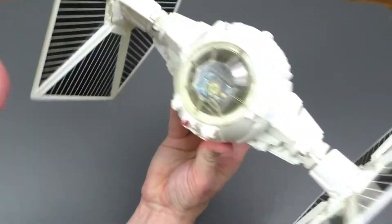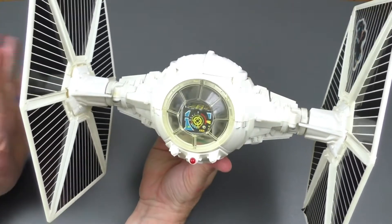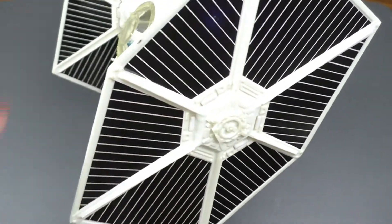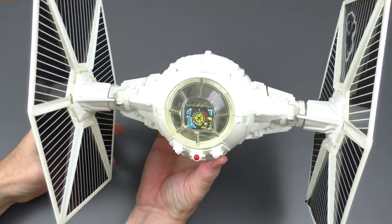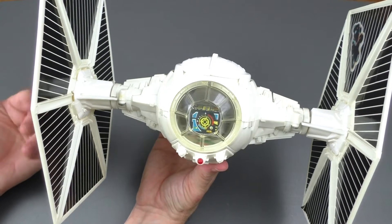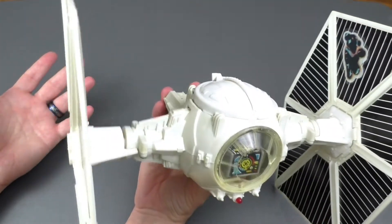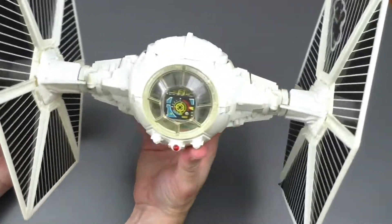I was able to put stickers here, here, and here, but not on the last panel. I just couldn't have that, and I wanted it to be uniform, so I basically just put stickers on two panels and left the inside blank. But the really cool thing about Kenner was that they truly did care — they had a form you could fill out in case you were missing something. You'd write down what you're missing, send it to them, and in a few weeks you would get that item. So I did that, wrote down that I was missing stickers for the TIE Fighter, and they sent me the stickers. That's what you see here: a complete TIE Fighter vehicle with all the stickers.